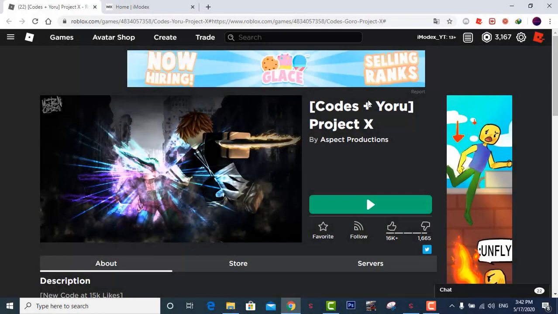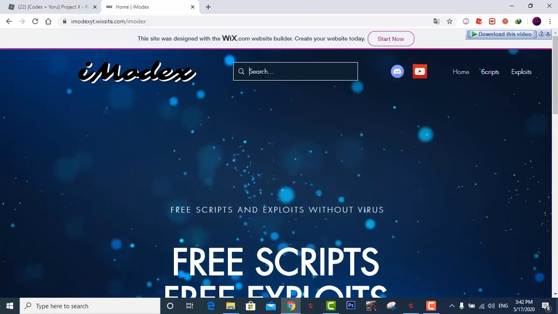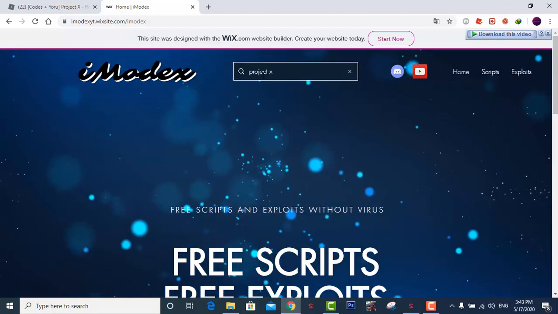Today we have a script for Project X. If you want to get the script, go to my website, you'll find it in the description. Go ahead and hit the search bar and search for Project X, which is the game name. Hit enter.